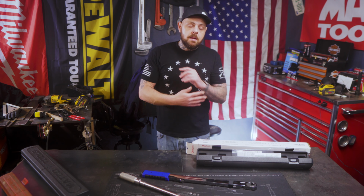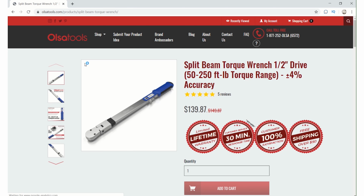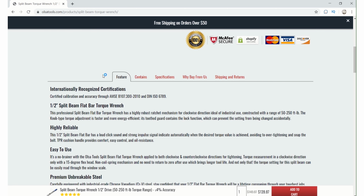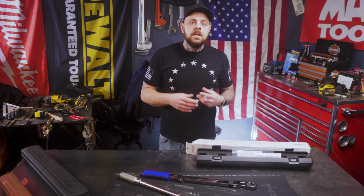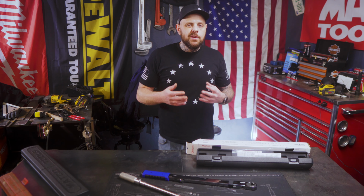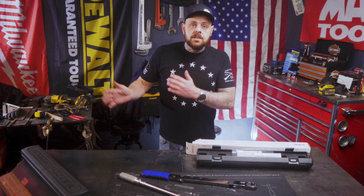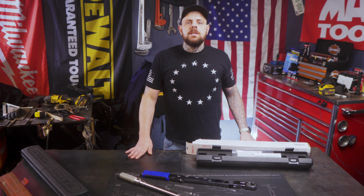Now, a great thing about this torque wrench, and probably the biggest thing that I haven't mentioned yet, is that this torque wrench does come with a limited lifetime warranty, and it does come in right now at about $140 on olsatools.com. So $140, you have your good rugged torque wrench that's going to last for a while, less moving parts, and as I said, you could just set it on something. If you had to torque down bolts that were the same foot-pound rating over a long extended period of the day, then you'll always know that this torque wrench is set where you want it.